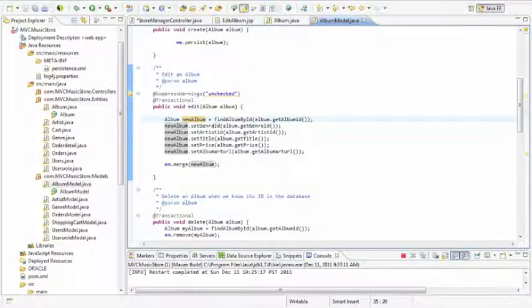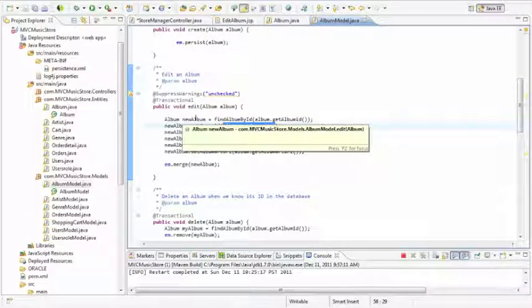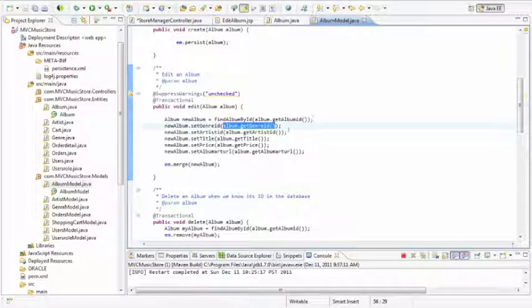And again, we set the genre ID with the new ID. Basically, they will not change because we just want to edit the existing album. So this album and the new album have the same ID. But I don't want.